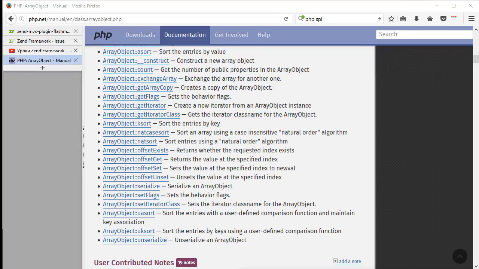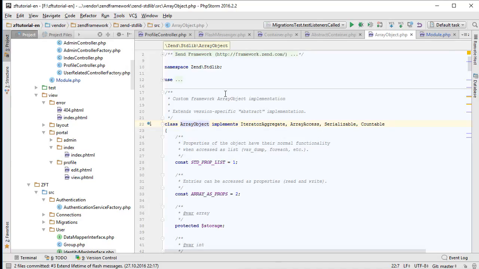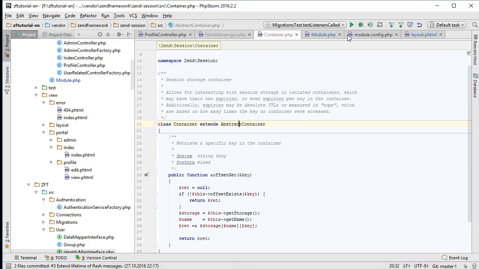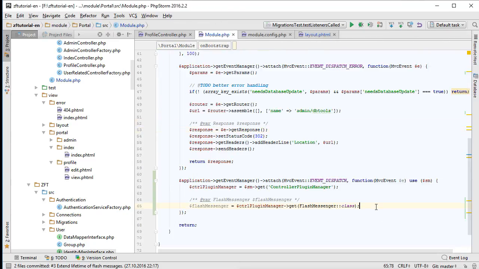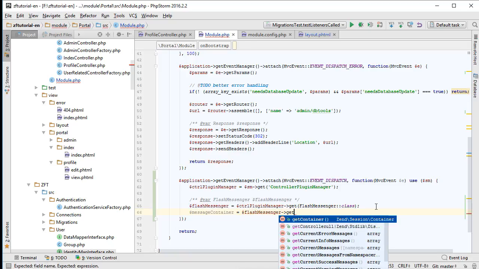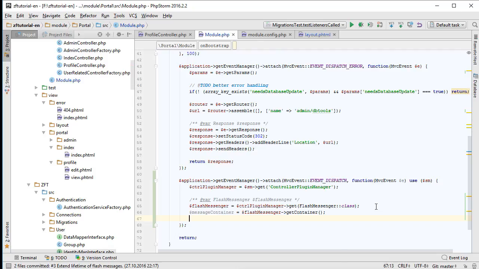Based on that exploration, I can deduce that I can directly access all of the messages entered by first getting access to the container. So messageContainer equals flashMessenger get container, and from that container I can get the array object of the types of messages that I'm looking for.